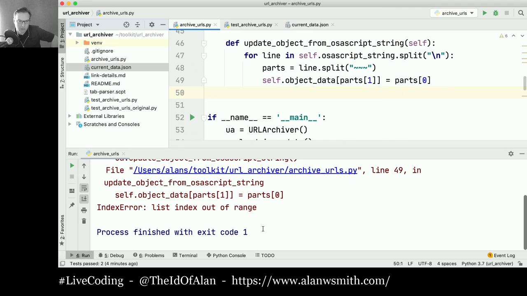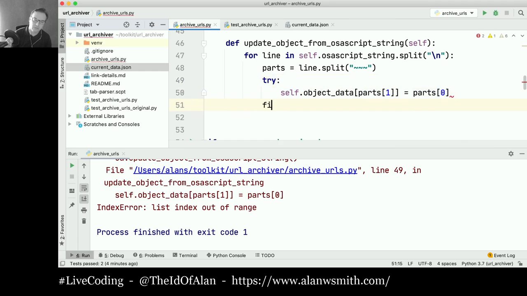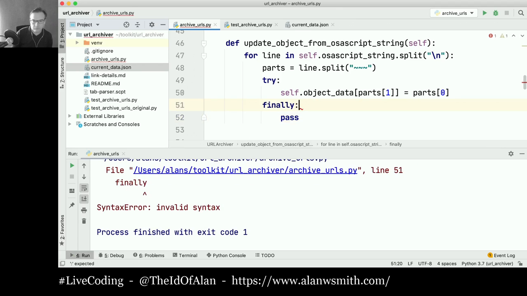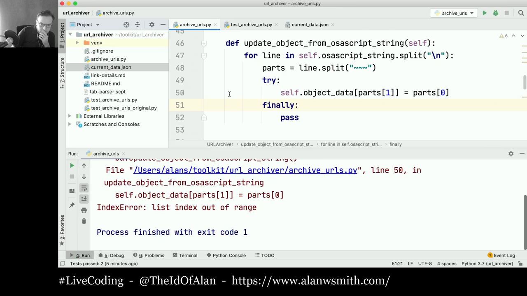Give me data. Oh, list index out of range. Oh, there's gonna be a thing where. How do you check to, how about this, try. What does that do? I don't even know how this works. Didn't like it. List index out of range, parts 1 and 0. If that, then this. I thought the try would catch it.